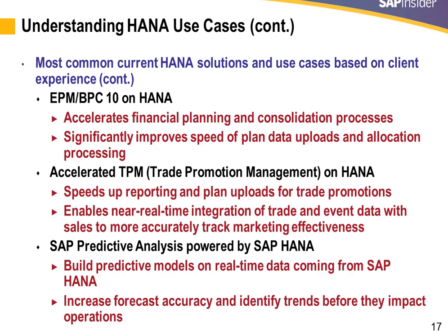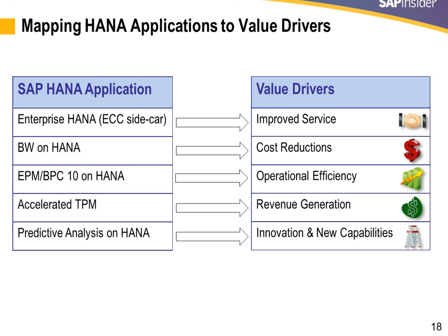Now we skip ahead to number 10, which connects some of the applications with some of the value drivers, which also makes sense. Depending on what your agenda is, whether you're trying to improve service or reduce cost or increase operational efficiency or what have you, the same 5 value drivers we covered earlier, there are going to be different corresponding HANA solutions that best address those areas.